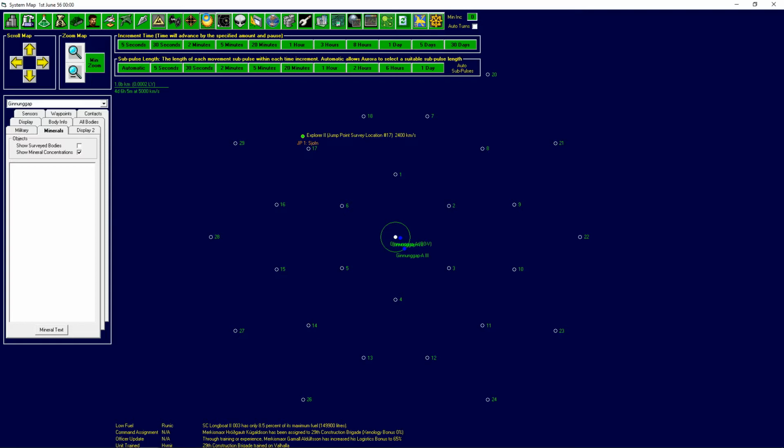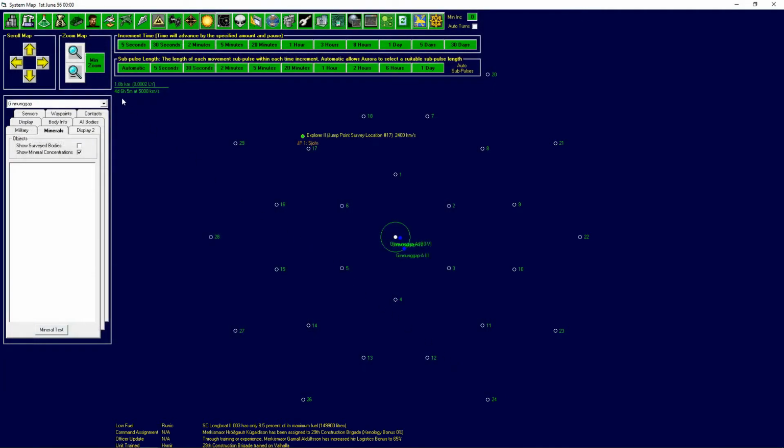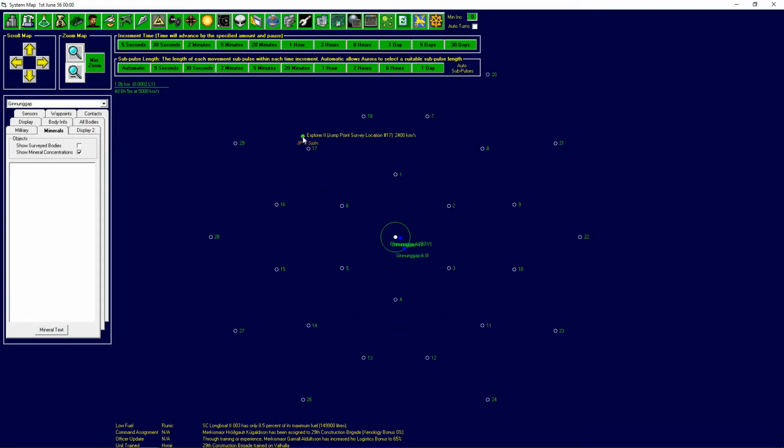So we found another system. Let's have a look what it has. It has a gas giant, dwarf planet, and a terrestrial planet. None of them seem to be colonizable. A bit low gravities, even on the gas giant. I'm a bit surprised. Now, the size of this place doesn't seem very impressive. If this is the entire system, then yeah, it's only a few billion kilometers across.